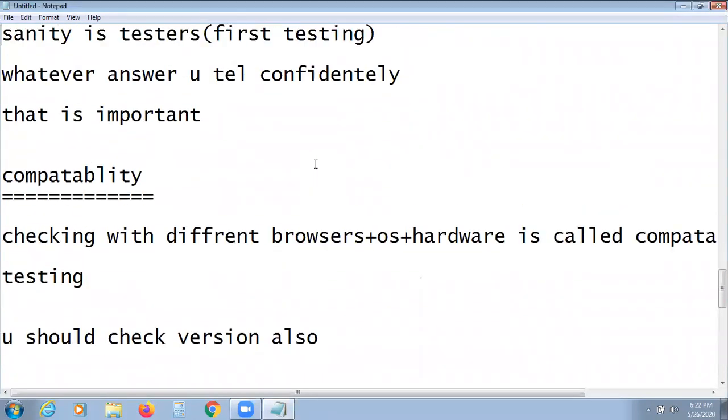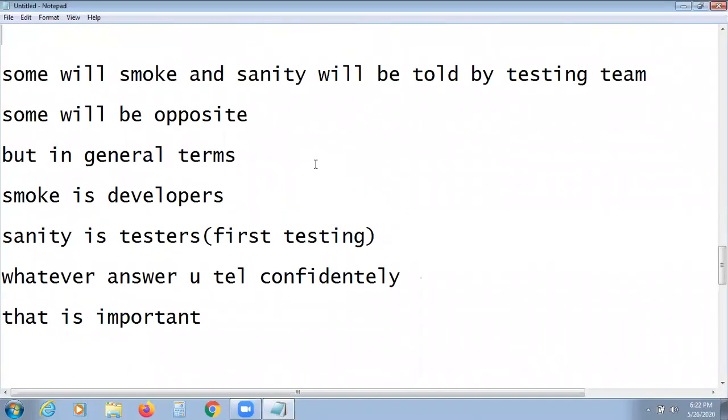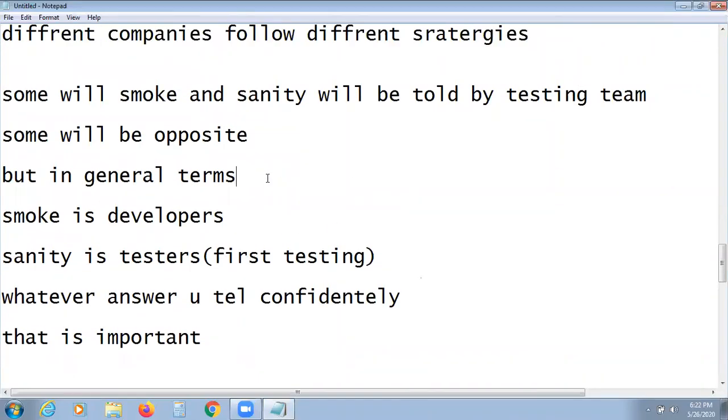Normally, smoke and sanity is a debate. Suppose I'm a developer creating something, writing one piece of code and giving it to you.